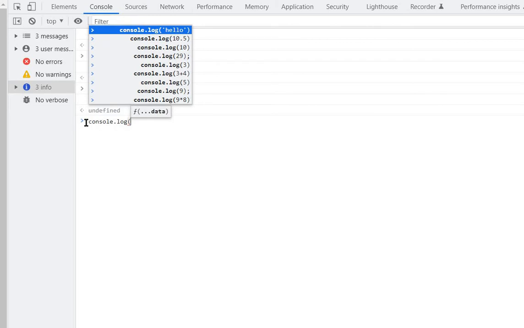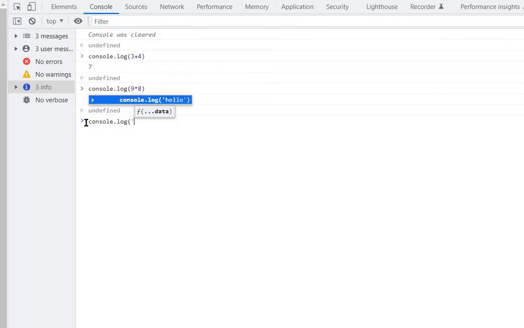We know for a string we use single quotes. Let's say 'he' plus single quotes 'llo', close the parenthesis, and we can also use the semicolon, and the result will be hello. That is called concatenation.